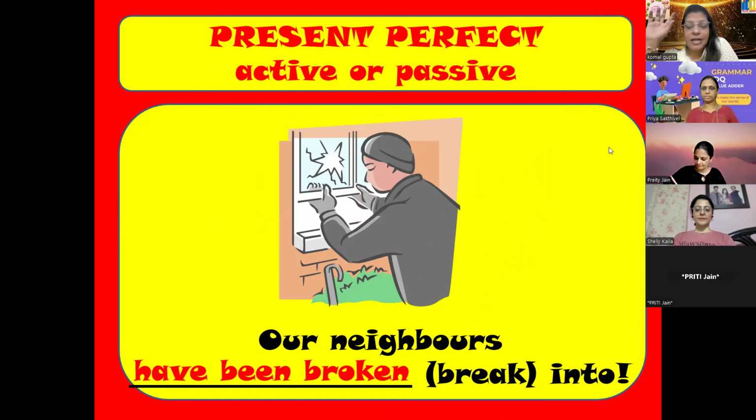अब यहाँ पर देखो, it is not necessary that always the object is not a living person. Because it is in our mind that doer means a living person, object means a non-living thing. No, in every case, it is not acceptable. You just check the sense. There is no subject, because the action is received by the neighbors. Our neighbors have been broken into means हमारे neighbors जबरदस्ती घुसाए गए हैं by XYZ. कोई भी हो सकता.